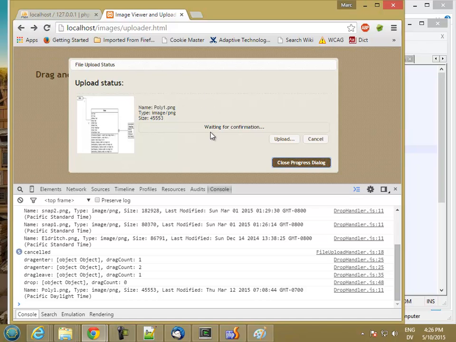And if none of them are pending, then we just want to show the close progress dialog button. So in order to figure out which buttons are being shown here, we need to know the status of all the file handlers. We also need to know so that when the user clicks on upload all, all of the handlers get started up.